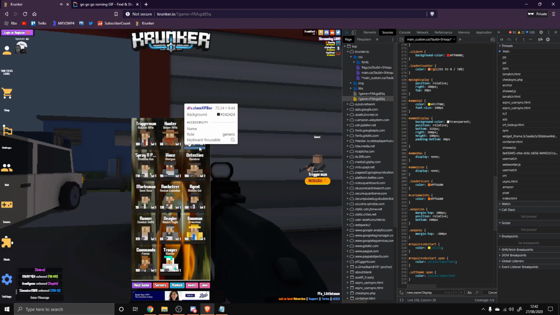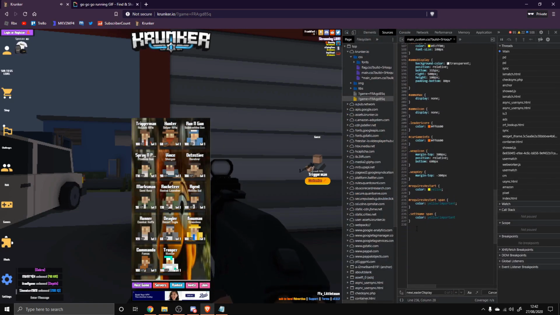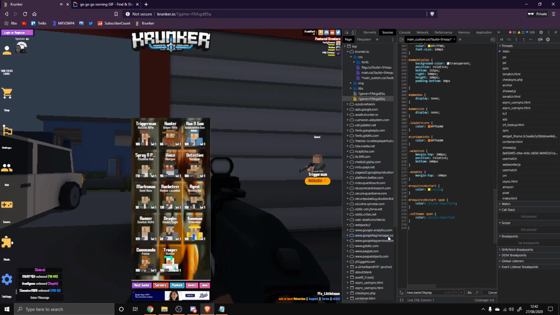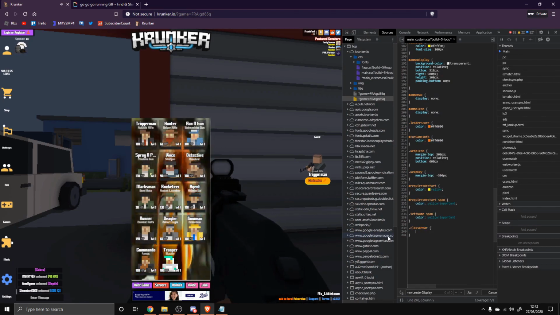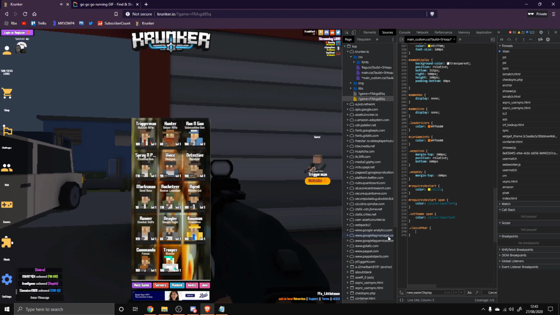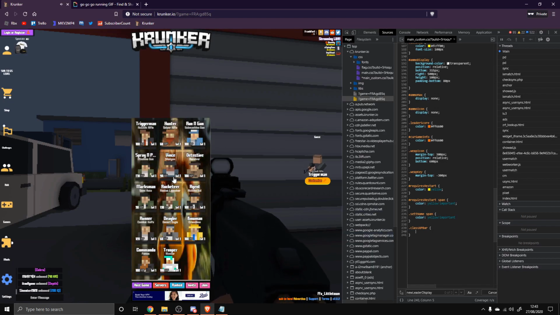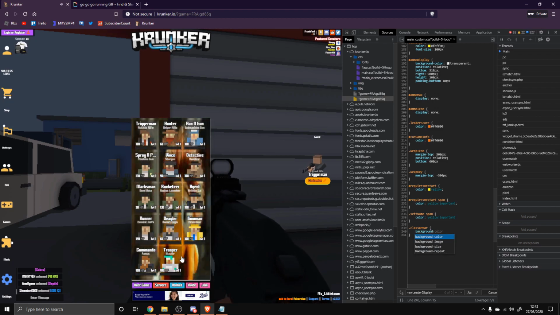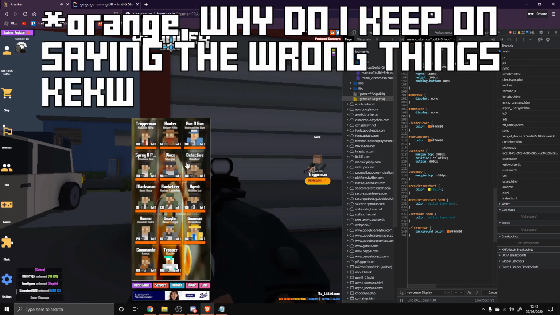Change the HP bar. Just type in dot class XP bar, and this will change the background color of the XP bar, not the blue bit. Background color hashtag FF6600, and that will change this to yellow.